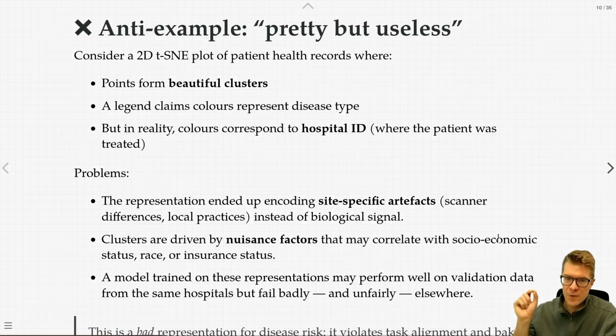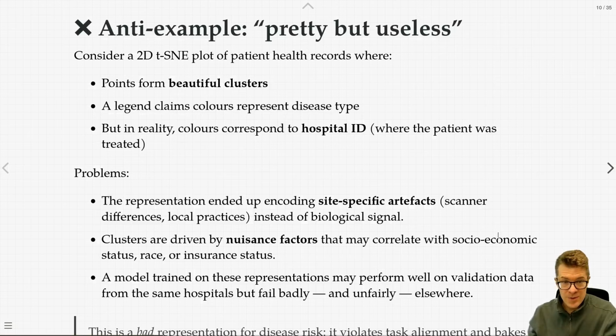So the color, or the few colors, for cancer in the legend might technically indicate the respective diseases, but those diseases really come mostly from this particular hospital. So information about the hospital has made its way into the representation without us actually knowing it on the surface. Hope that makes sense, because it's a very common problem in machine learning and representation in particular.